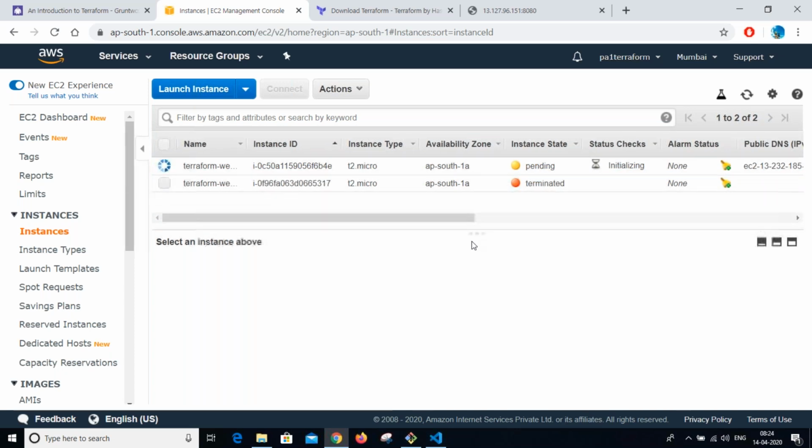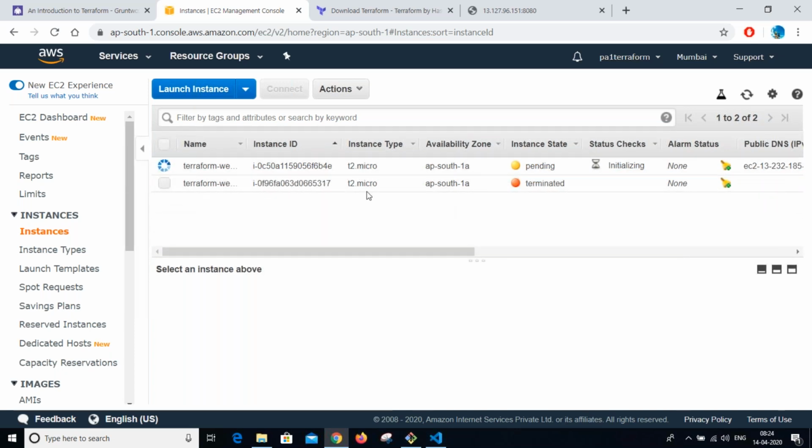Just scroll. One is terminating, one is in creation, pending. Once this is terminated, yeah, it is terminated, and the new one is coming up. It will refresh. Yeah, it is running, and it takes a little bit of time to show.